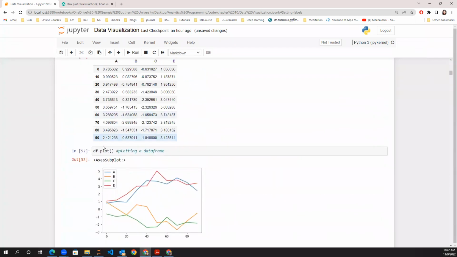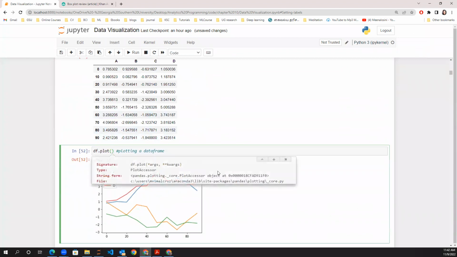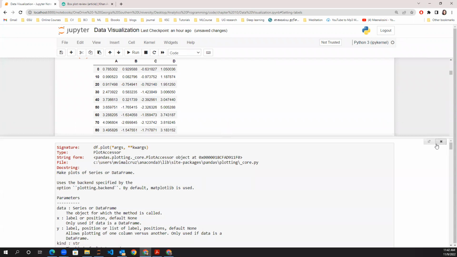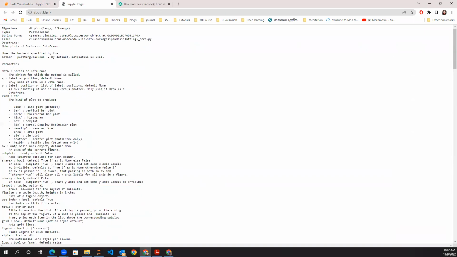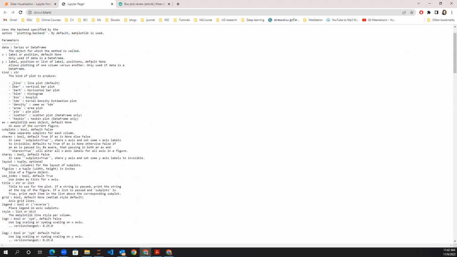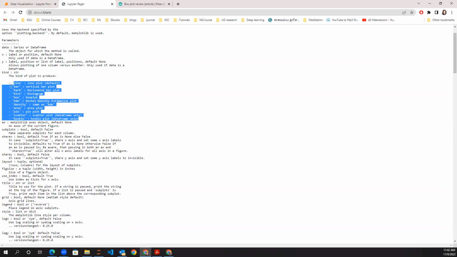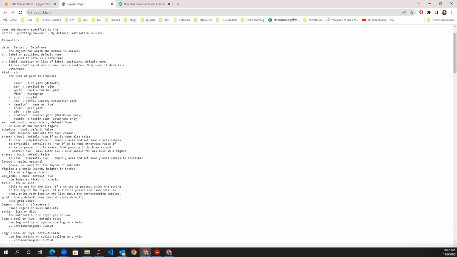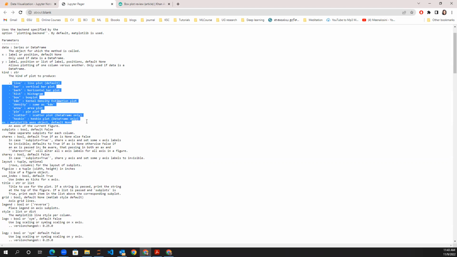You can look at this syntax. The simple plot function can take these arguments, and if you look at the arguments, you can see the kind parameter. The kind parameter can take these values. By default it is line. If you want to draw a bar chart, you have to pass bar to the kind parameter, and hist will give a histogram, like that. You just look at the name that you have to provide to pick that particular plotting option.